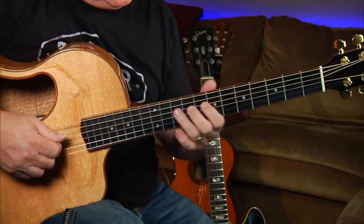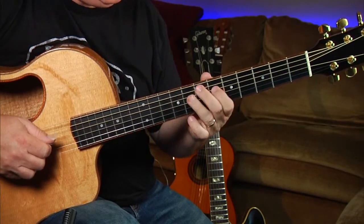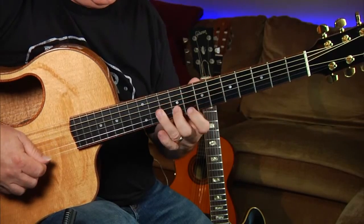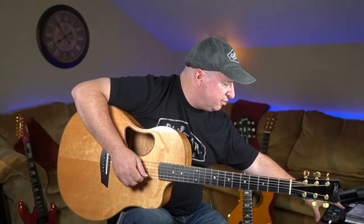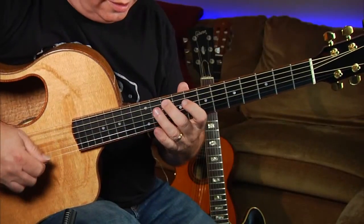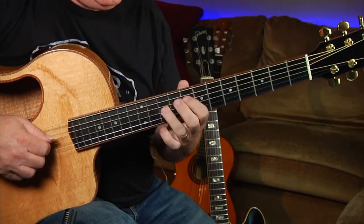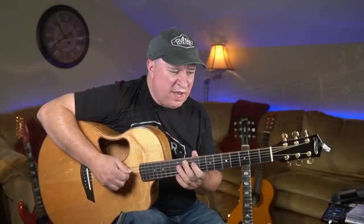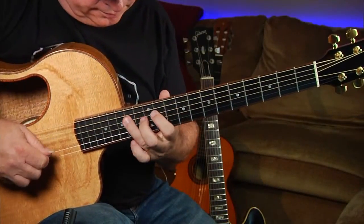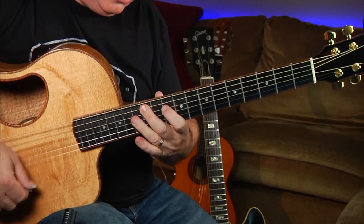Because they all overlap. F minor, 2, ready, and. Eighth notes, ready, go. G minor, 1, 2, 1, 2, ready, and. Eighth notes, ready, go. Good. A minor, 2, ready, and. Eighth notes, ready, go.